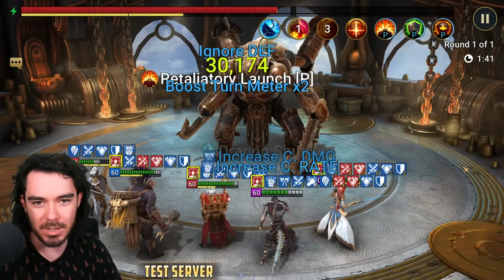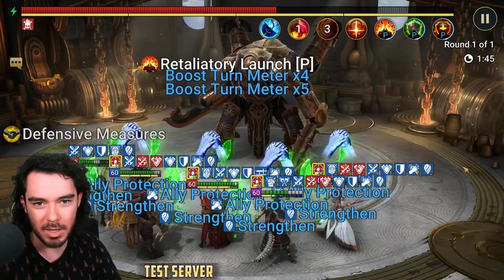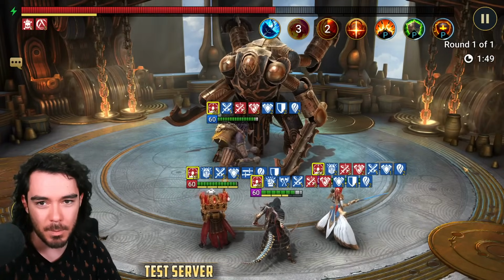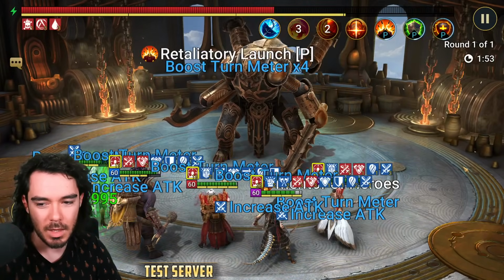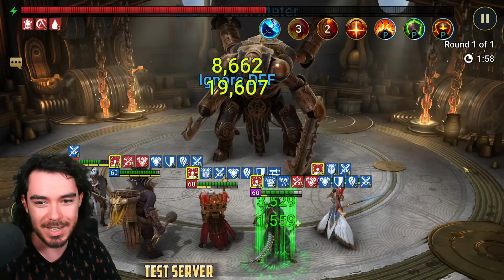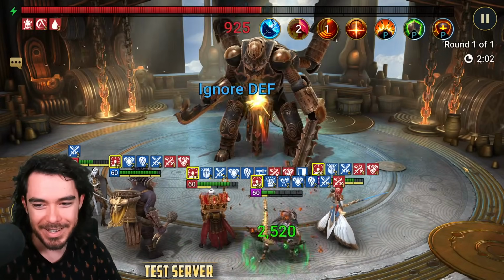Like I said, we don't have decreased speed on this team, which would help. Right, the boss gets tons of turn meter when we get buffs, so yeah, you just got boost turn meter X5. There she goes. She's dead. But Arbiter will have her revive, which will help. So we are out gearing this. Oh, resisted the decrease attack. That's suboptimal right there.